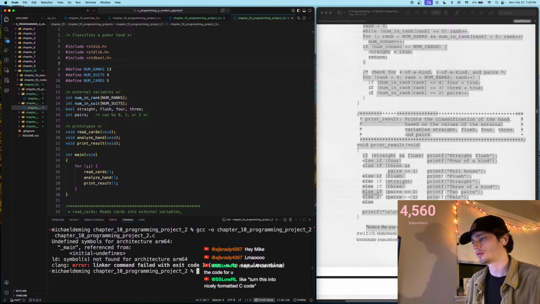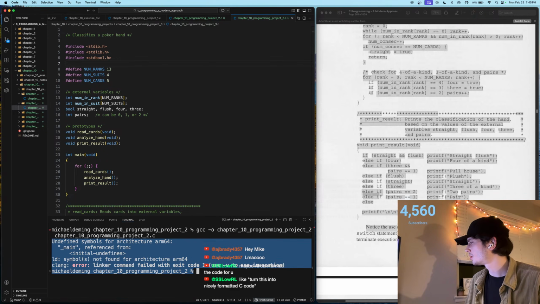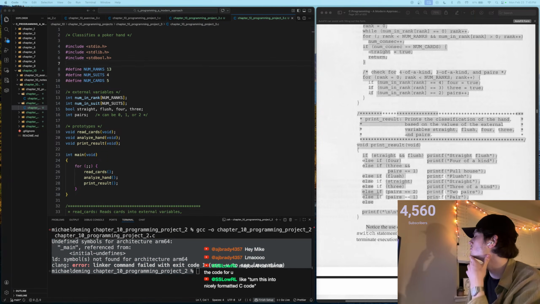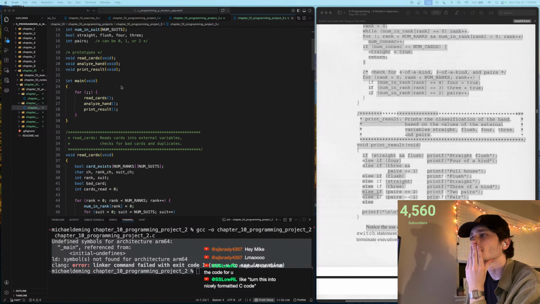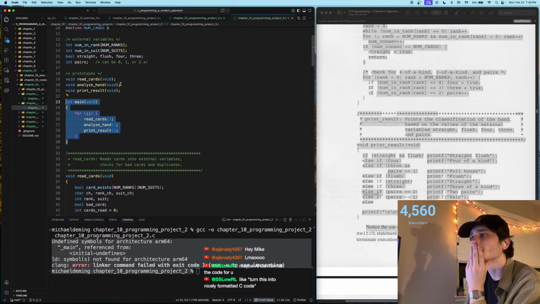No. What does this error mean? It cannot find the main when we're compiling. The main here.